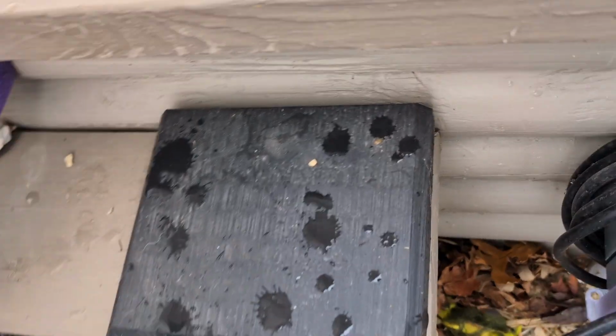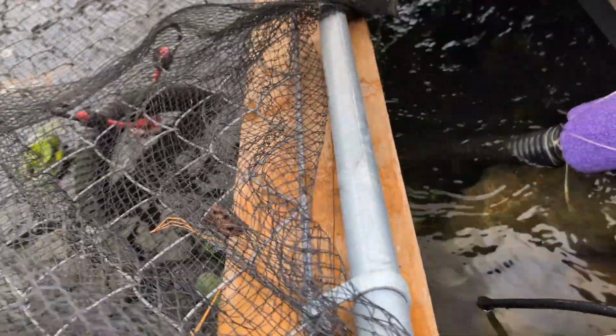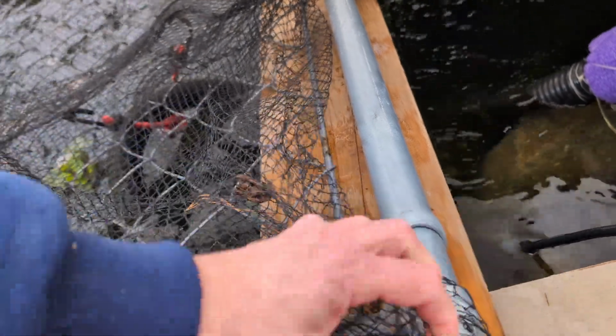Okay, got this all undone. I see the koi down there. I don't know if you can, but I can. They seem pretty happy. They're swimming around. They look really good. Okay, now that's the big koi. That's the big koi pond. Okay, now we're going to look at the small koi. They're all over there. Oh my gosh, I hate this net. This net is such a freaking pain in the butt. Yeah, I wish I would have never put that on there.